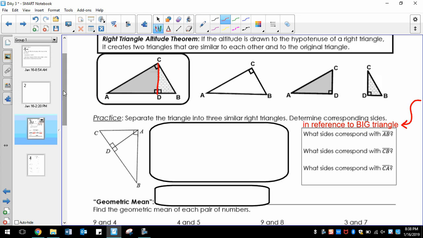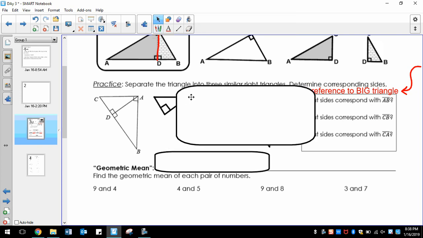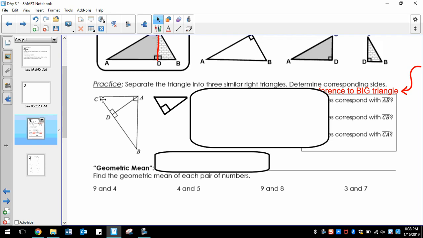Okay, so our first thing is to take a look at this triangle that they've shown. ABC is a right triangle. They've drawn an altitude from the right angle down to the hypotenuse. We're going to take each of these triangles and redraw them, and I've actually done that. This is the little one, drawn in the same orientation as the one up here. You can go ahead and label the vertices if you want to, A, C, D. That will probably be better. It's hard for me to write because I'm doing this on my laptop instead of the smartboard. So if you label A, D, C, that'll make it easier for what we're going to do over here.